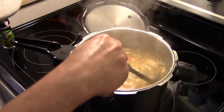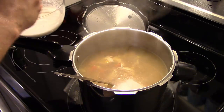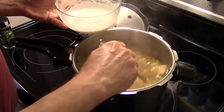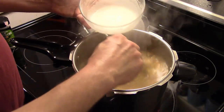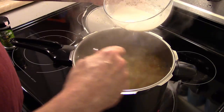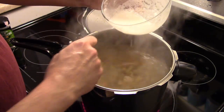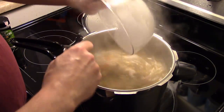Now, I'm going to thicken up my soup here into a stew. I'm going to leave the lid off. We're going to use this like a regular pot now. What I have here is a flour and cornstarch slurry. 4 tablespoons of flour, 2 tablespoons of cornstarch. I did that for two reasons. One, the cornstarch keeps the flour from clumping, so you don't get lumps in your stew. And two, I want it to have that nice gravy look, and you just don't get that with just cornstarch. You need the flour. So I'm stirring this in here.